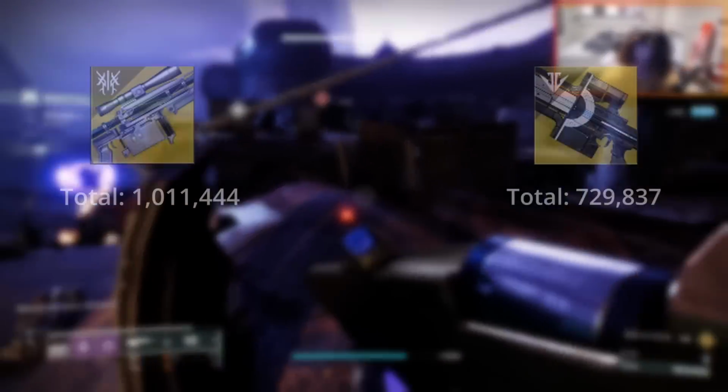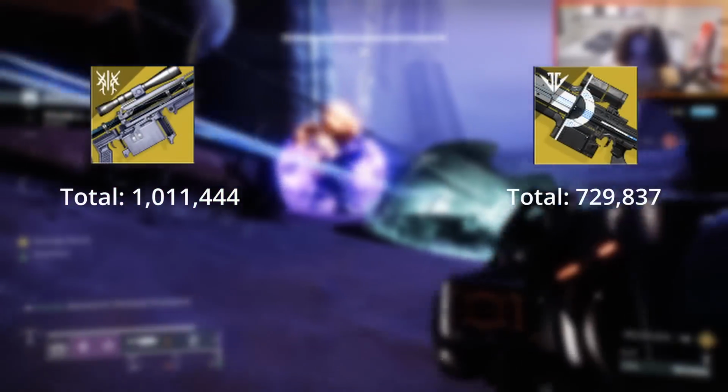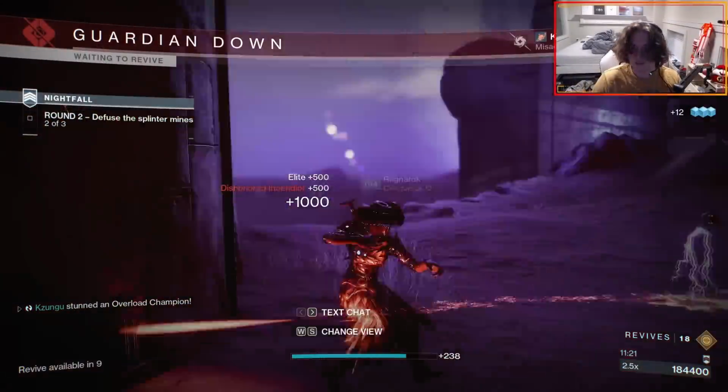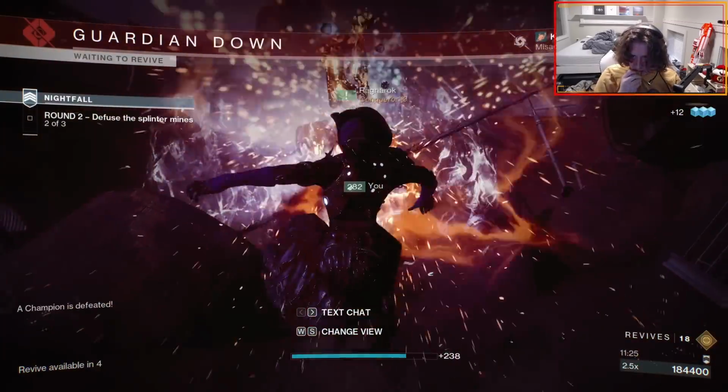The other thing to think about is that Izanagi's Burden's full reserve damage, after adjusting for Lightfall, is only going to do a total of 729,837, but Cloudstrike's full reserve is going to do 1,011,444. The other thing that I think is important to think about is what happens if you potentially can't get any heavy ammo to drop.